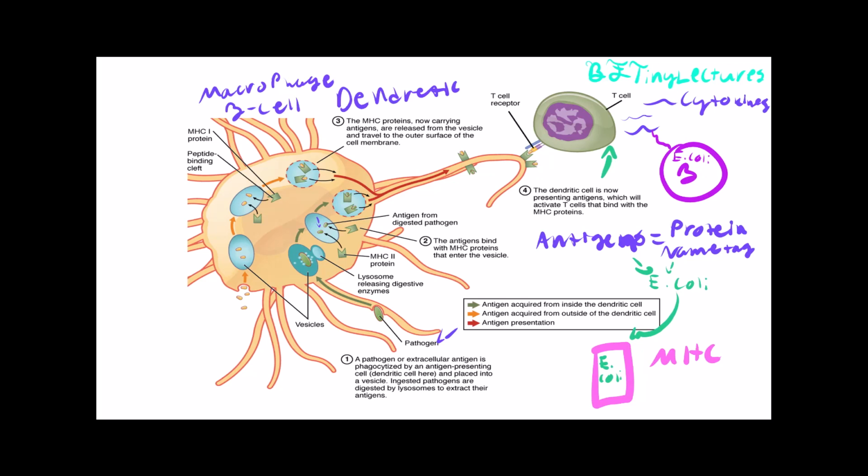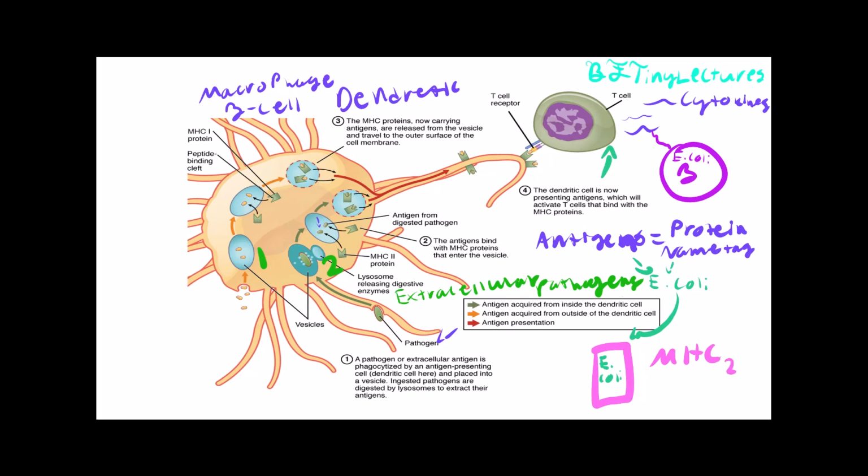And now you might be noticing that there are two ways that this name tag is made. Let's call this pathway 1, and let's call this other one pathway 2. Pathway 2 is specific for extracellular pathogens. And pathway 2 is going to create something called the major histocompatibility 2 complex. So this piece of paper specifically is the major histocompatibility 2 complex.